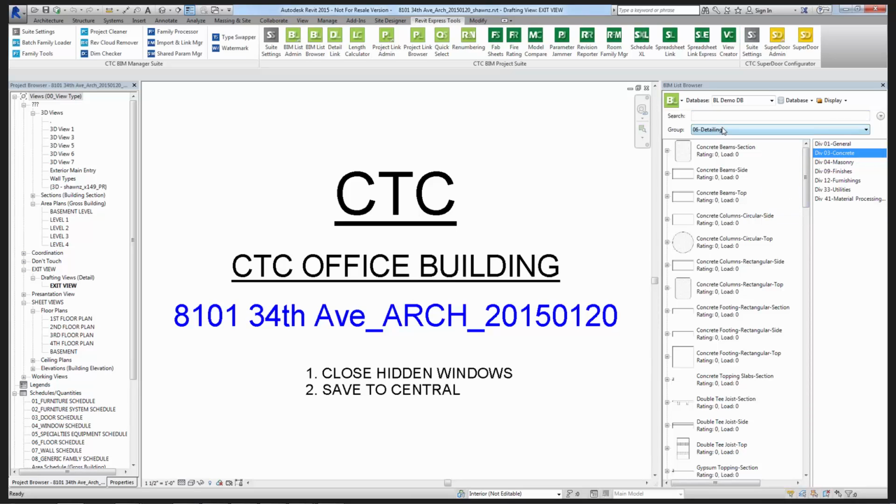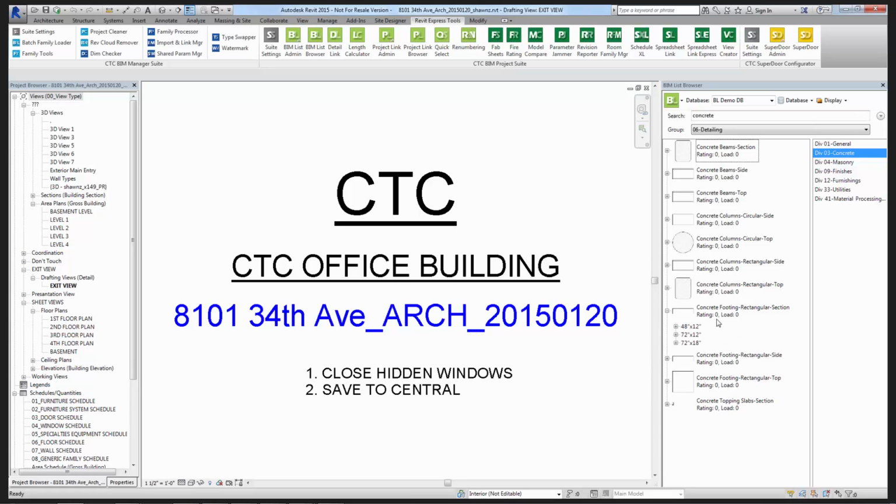So if I'm looking for something that's concrete, since I'm in the concrete folder here, maybe I just type in concrete. And as I'm typing, it starts filtering down my library and finds all the components that are concrete. From there, I can expand that out and start finding what types exist inside of this, like a 2D detailed concrete footing rectangular section graphic, and start bringing one of these sizes into my project and actually drop in this block, so to speak, this family, and leverage it in my project environment as a 2D component.